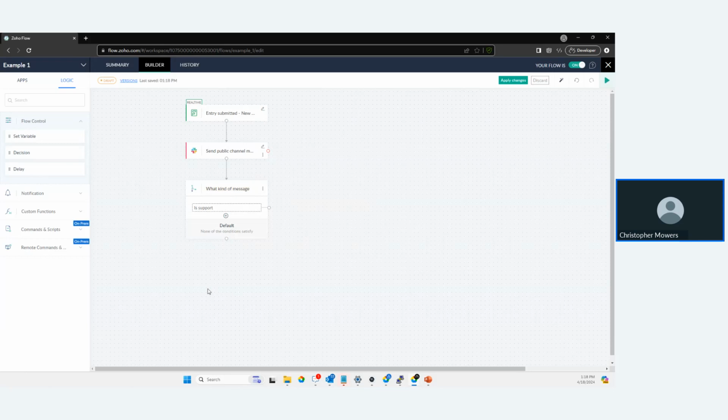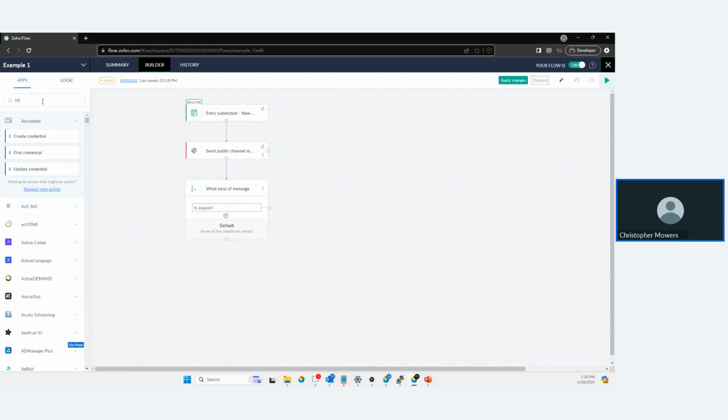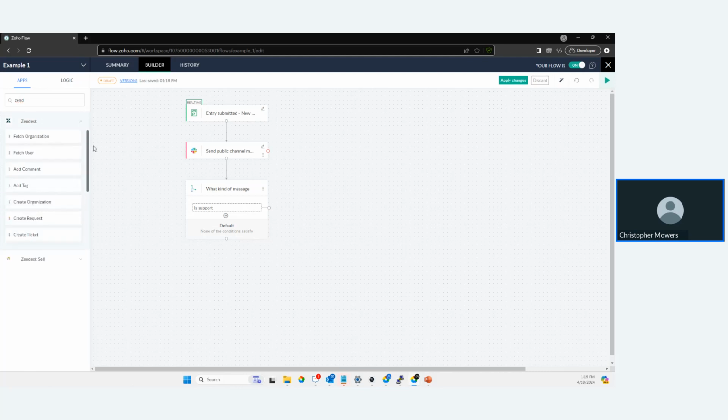And so we wanted to send this to Zendesk, and then we wanted to post again to Slack. And so let's figure that out. Let's go into our apps, find Zendesk, and we will create a ticket. Notice too, as I sort of hold this in place, that you're able to handle errors. And you can handle errors by sending emails or doing all kinds of other things. We're not going to do that here today in this webinar, but notice that it does exist.